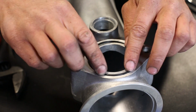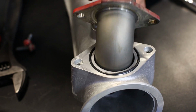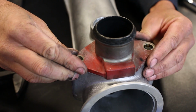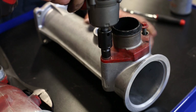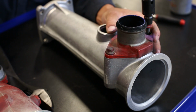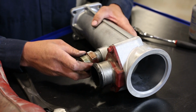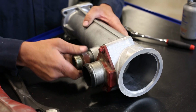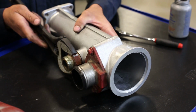With your new PDI Big Boss intake manifold, there will be a new O-ring for the EGR elbow. Install the O-ring and then slide the EGR elbow into the intake. Take note, while swapping the factory components, you need to reinstall the EGR elbow first and then the fitting for the compressor intake line.